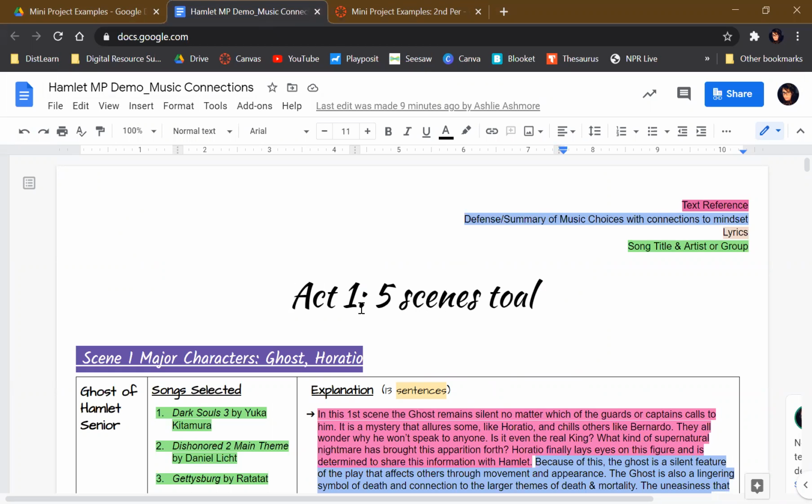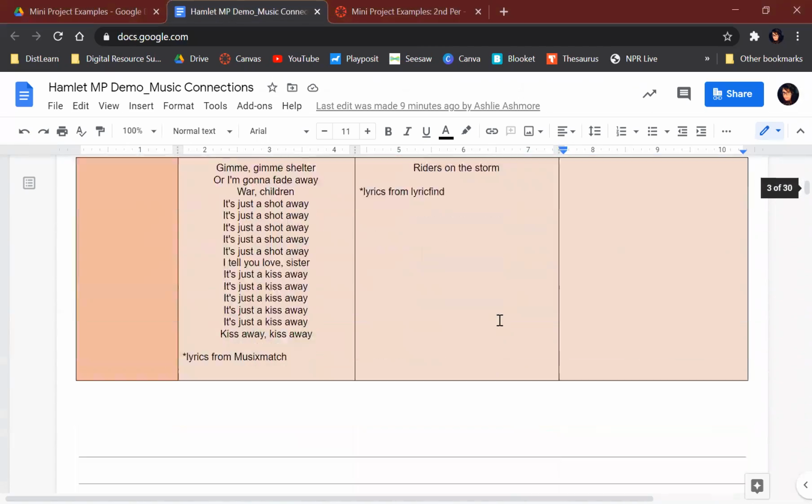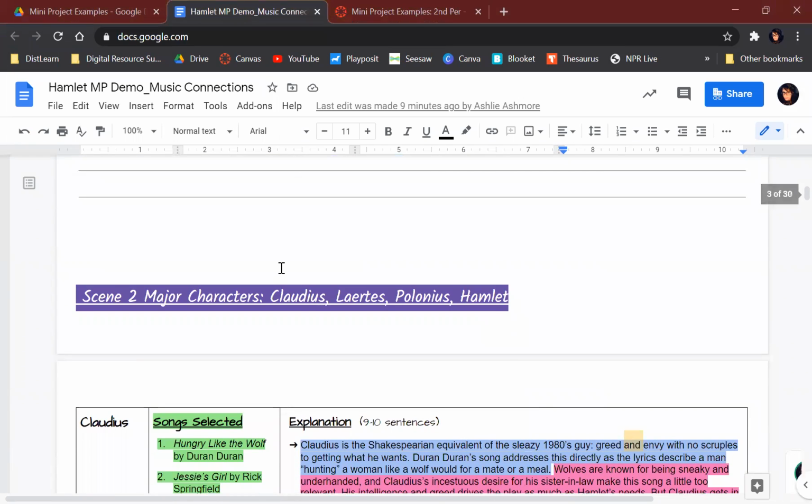There are 5 scenes total. I list that because that matters, because you gotta have major characters from that scene, each and every scene. Though there are many characters in scene 1, there's only 2 main characters. And yes, it does look long, but please don't freak out. I'm gonna walk you through why it's actually not that long.